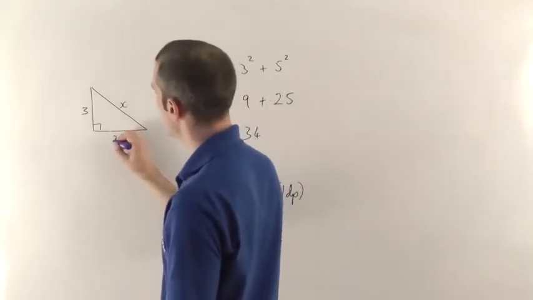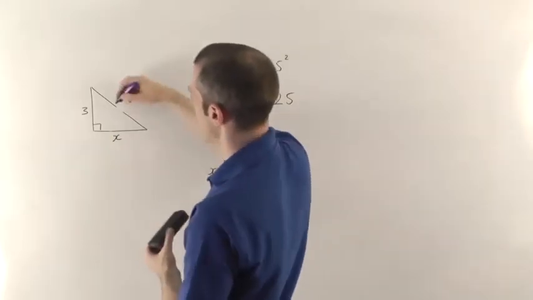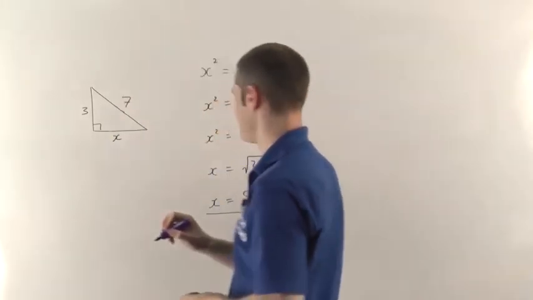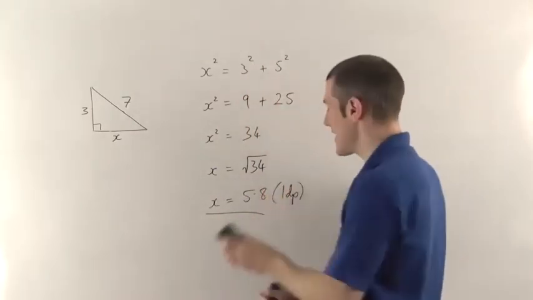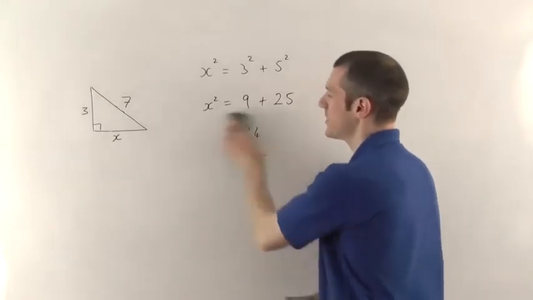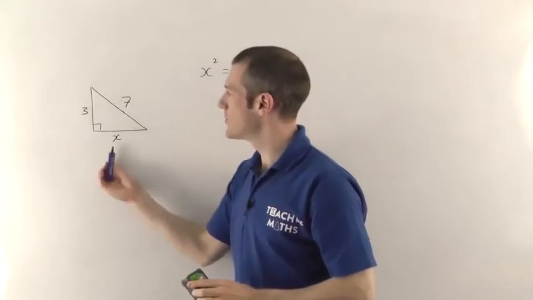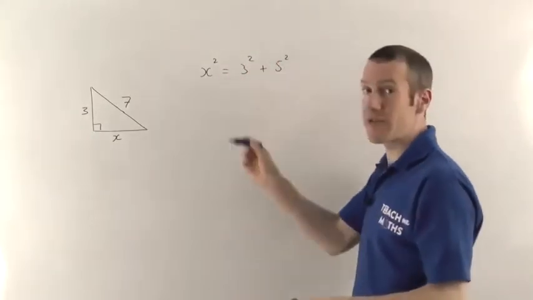What if you're trying to find out the length of that side, or keep this one as 3, and they tell you that the length of this side now is 7. And we've got to work out how long this side is. Now it's more or less the same thing, but you just have to be a bit careful because now the two smaller sides, one of them we don't know. So that's just going to change the way we write this down a bit.